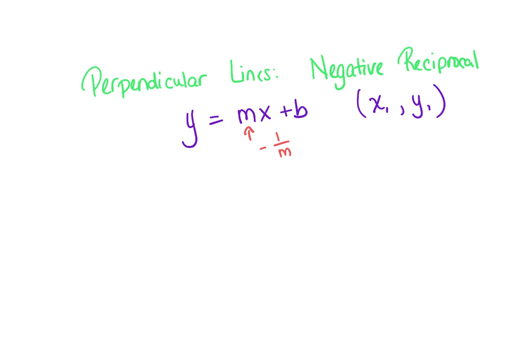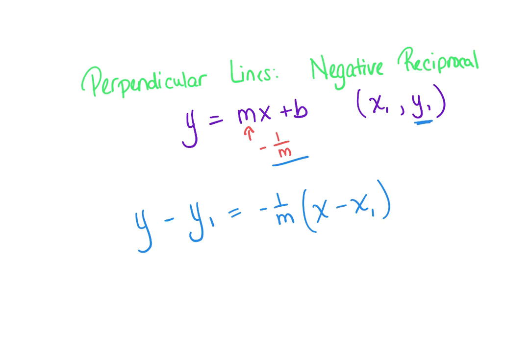And then you're going to use your point slope, y minus y1, that's what they gave you, equals, but instead of just using the m the way they gave it, you're going to flip the m and change the sign, and then x minus x1. So this is still m, by the way, in the normal formula, but when you're using a perpendicular line, don't forget, you're not going to use exactly the slope they gave you. You're going to flip that slope upside down and change the sign, okay? So you're not just using the slope the way they gave it to you. You want to flip it around, and you want to change the sign, okay?